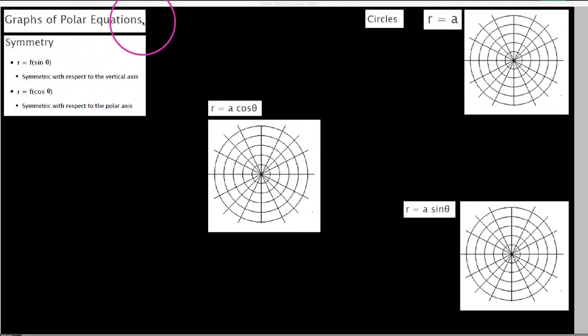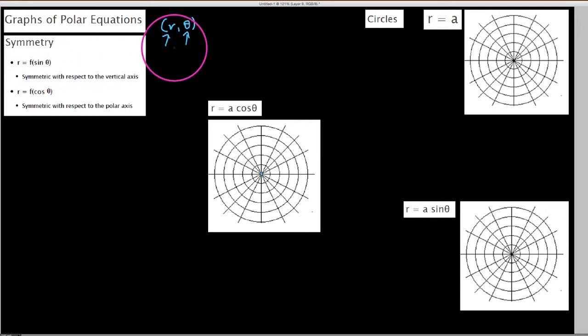When we look at graphs of polar equations, recall that what we're doing now is we're saying that we have a bunch of points r comma theta, like some distance from the origin, or what we call the pole, and in a given direction. So what we're saying is we have some r, which is our distance here, is a function of the angle that it's sitting at.